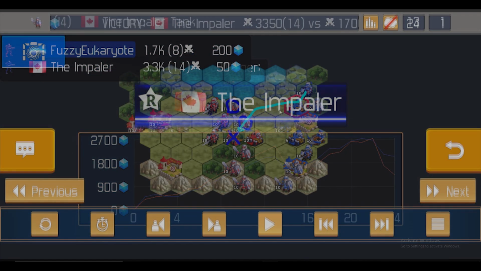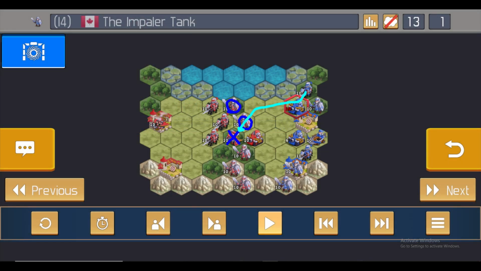This is the critical turn. This was the only way to keep his fuse safe while also killing Fuzzy's bopper. If he just fought Fuzzy head-on, Fuzzy's bopper would get more and more value, allowing Fuzzy's superior force of Marauders to clean up. Using his tanks to keep them at bay was the only option.